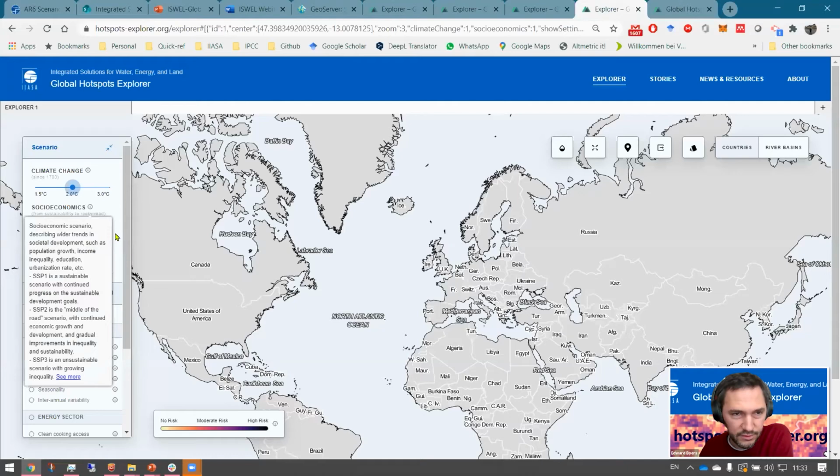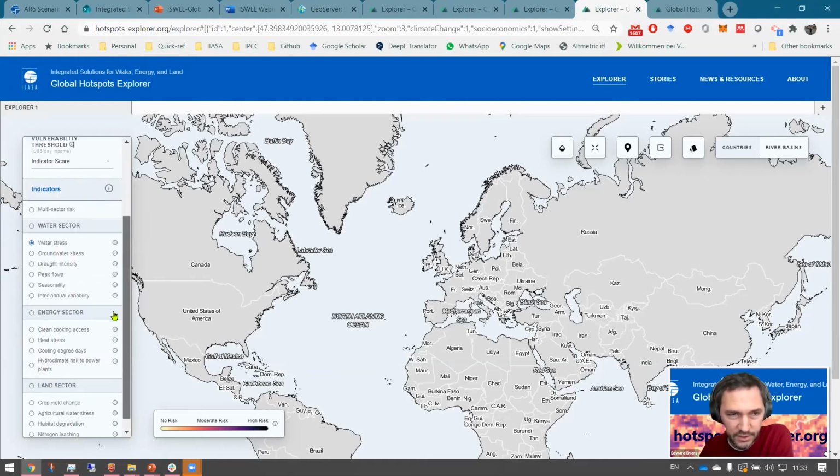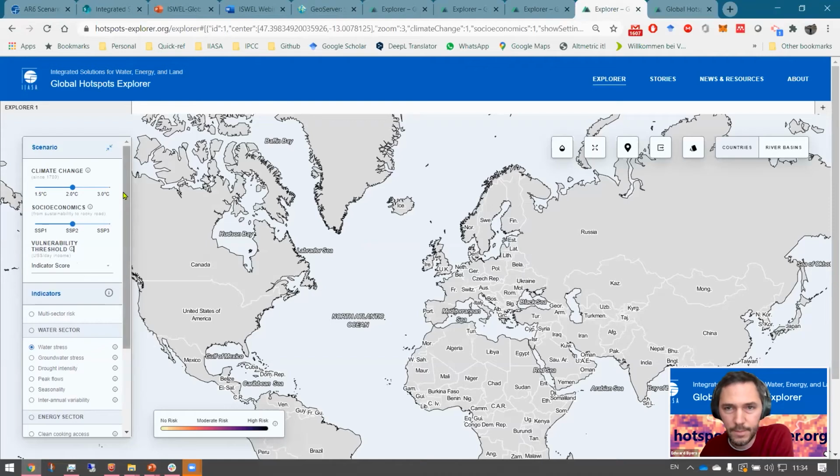And this describes, for example, we can choose different vulnerability levels. So if we're interested in the whole world impacted, or for example, just people on lower incomes. And then we can see our choice of the different indicators, and these load in fairly colorful maps to show exactly the hotspots maps that we've been looking at.